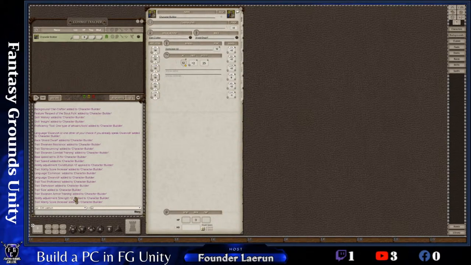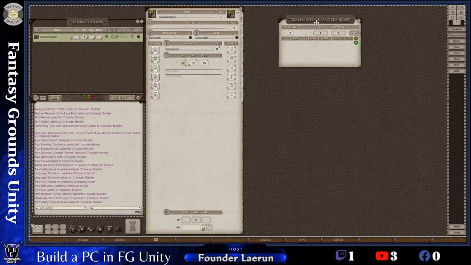It tells you +2 to strength, and then it did +2 to con. So that was a pretty good gamble there. So you got pretty good starting abilities and stats to begin with. And now the next step is the class.